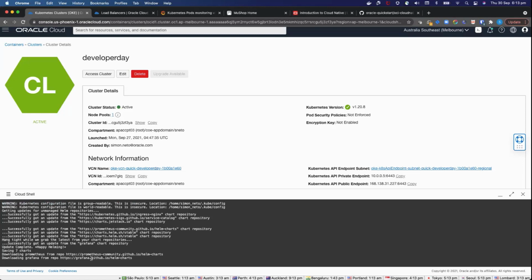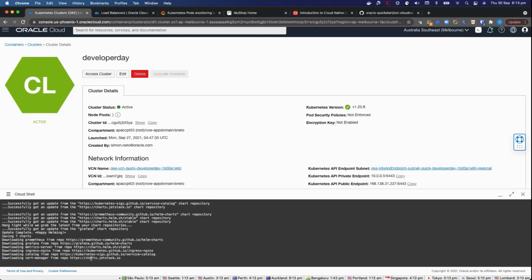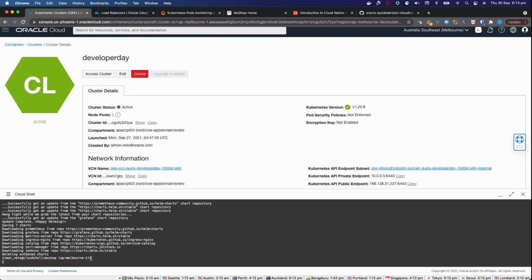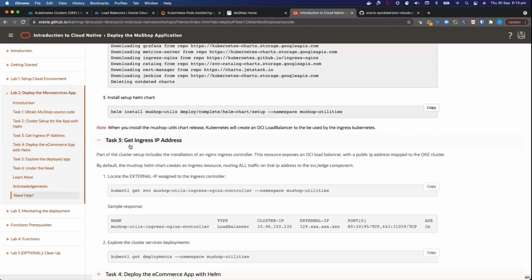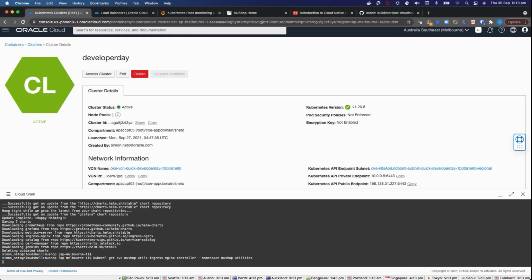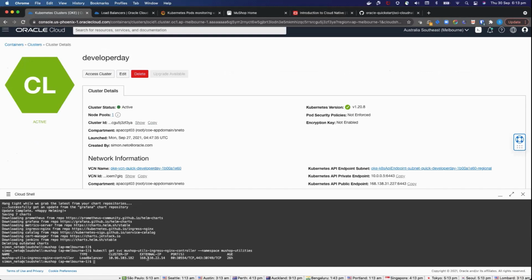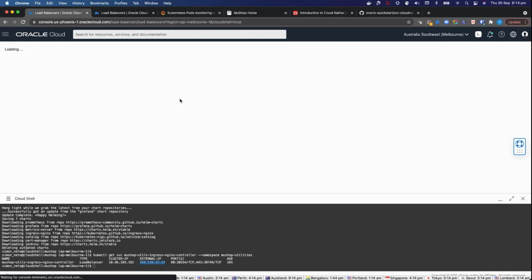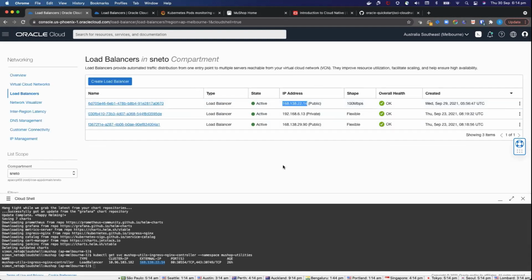So in this case, I have Prometheus to collect metrics from the hosts and from the actual cluster itself. Then I have Nginx, which, if you go back to the picture, is the ingress controller, and Grafana. That's going to be responsible for where I create my dashboards and see my metrics. So once that is done, it also creates for me behind the scenes a load balancer for my ingress controller. The load balancer has an external IP of 168.138.22.14. So if I go here, networking, load balancer, here I have my load balancer created for me by OKE, right?